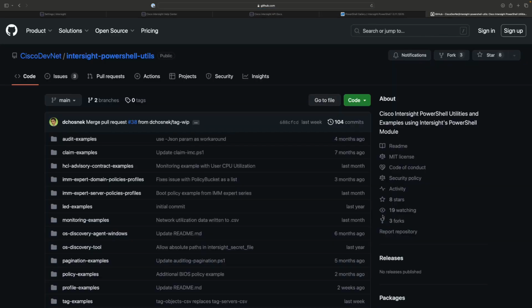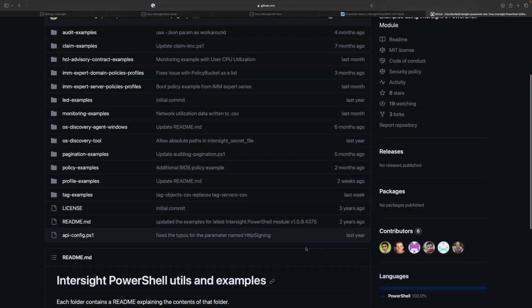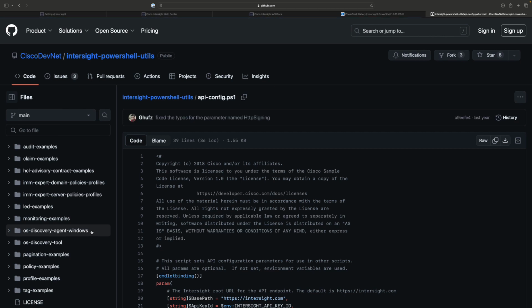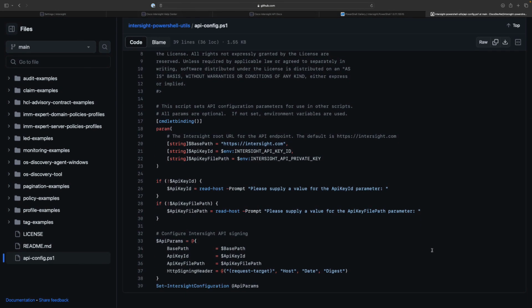So there are quite a few examples in here, and all of the examples actually use this API config.ps1 script to configure the authentication. So let's look at this real quick. It's fairly simple, actually. What it's doing is setting the Intersight configuration based on two environment variables.